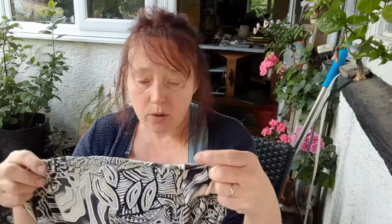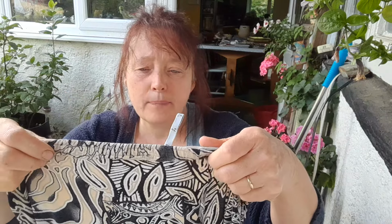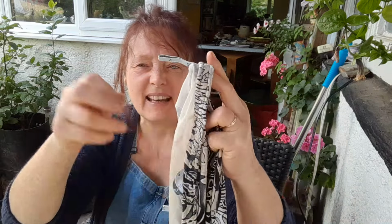So I don't want to cut the elastic off before I've stitched it because it's got a lining in it and it's really slippy, and I don't want to have the faff of trying to get the lining to sit in properly while I stitch it. So I thought, well, while the elastic's on, it'd be a good time to just do the running stitch along it now, so catch all the lining in and then cut it off. So if we just leave a few millimeters gap, I'll be able to get the scissors in and cut it off and then it'll all be stitched together.